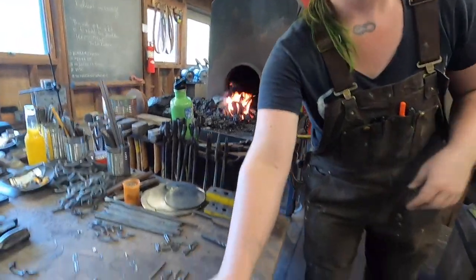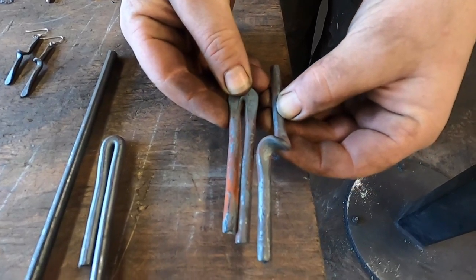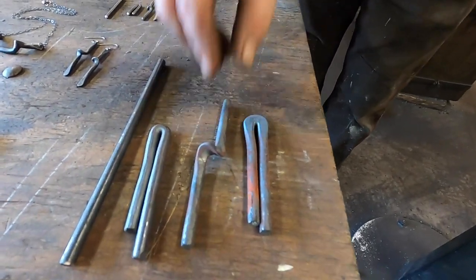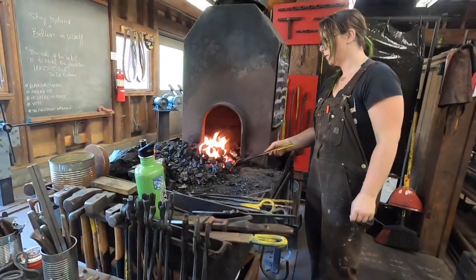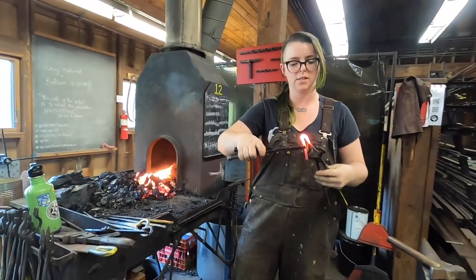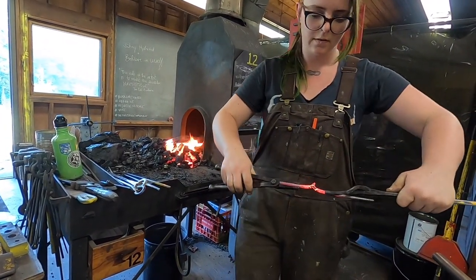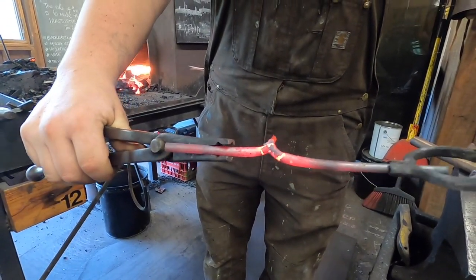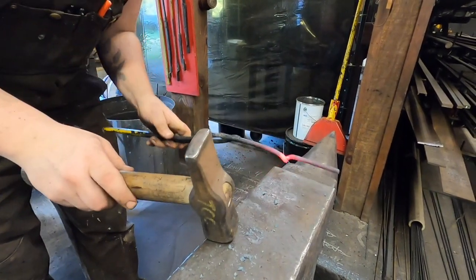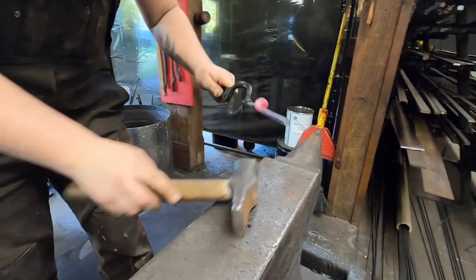So when you're looking at a U-twist, depending on which way you pull the little legs will determine the position of your twist. So this twist began like this, with this leg down, and it was pulled underneath. For this, I like to use another pair of tongs because I can establish where the force is being placed, and I'm putting it equidistant from the center and just pulling it apart. There we go. So now I'm gonna straighten up the little legs here. Just give them some gentle adjustments, straightening them up a little bit without marring the surface of my U.